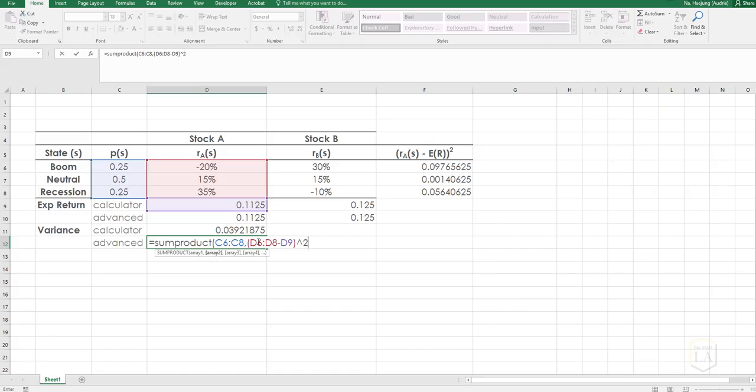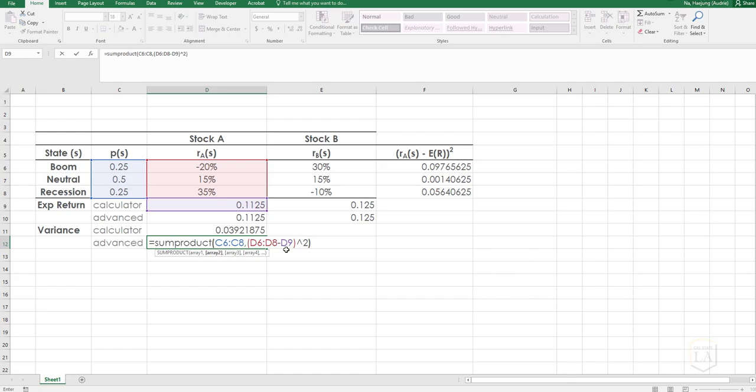What it does is, for each of D6, D7, and D8, you subtract D9, which has the expected return, to the power of 2. It automatically does it for each row, each cell in the range that you just selected.